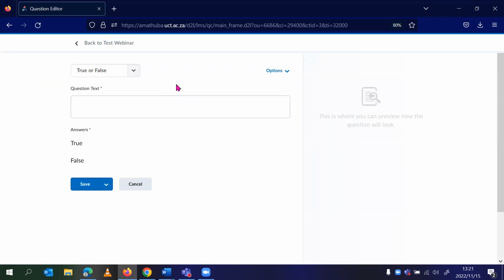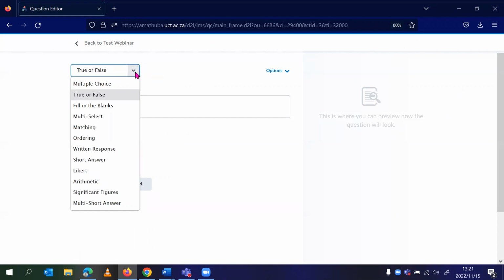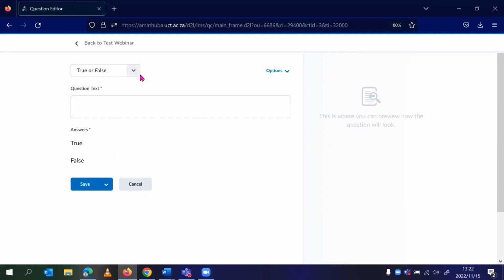If you've clicked on the wrong question type by mistake, you can always change it after going in there. If you decide you want to use a different question type, just click on the drop-down arrow next to the question type, and then select the one that you want after entering that page.